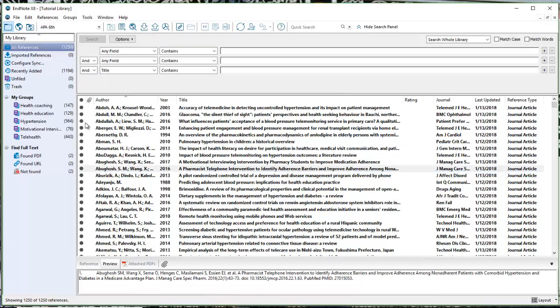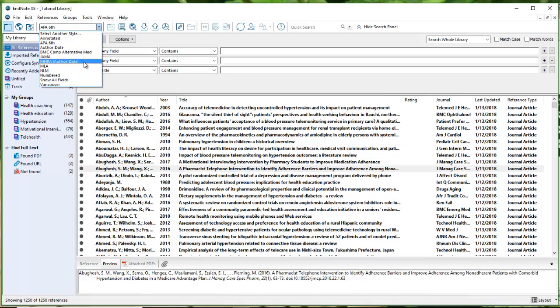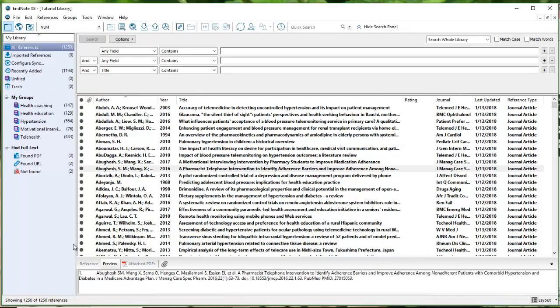So this is APA 6th. And you'll see that the number has gone away, and now we have the author's names and the information in a different order. So there are different ways, obviously, that publishers require you to use citations. When we move forward in our actual research and writing, there are ways to use this to help you while you're writing rather than having papers all over your desk. So author date will be really useful for your writing later on. But for now, we'll select just NLM. And we have that down here in our preview.